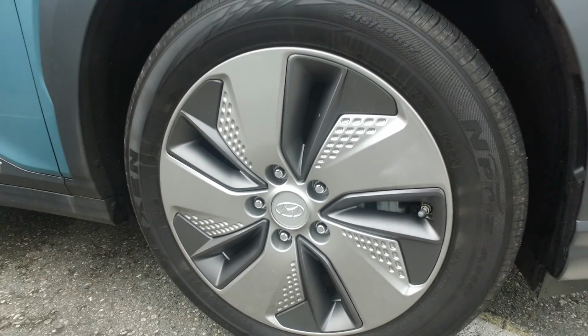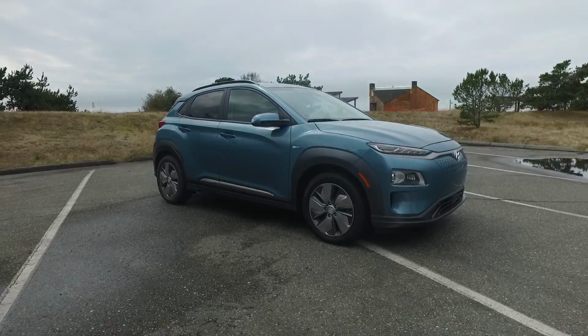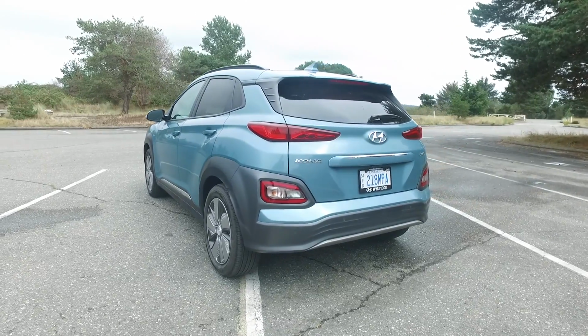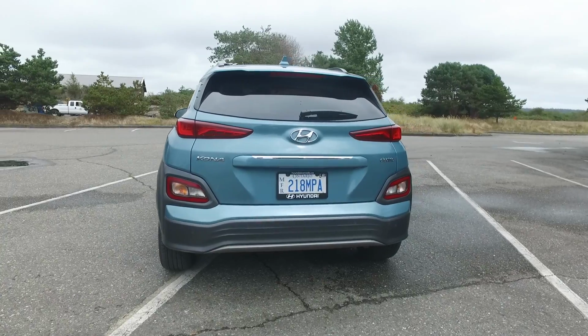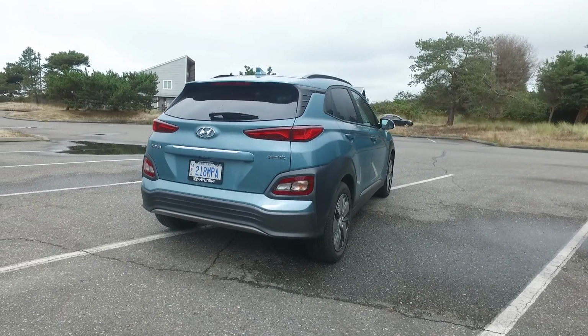Well, I think it's a quirky little car. I actually kind of like it. People notice that it's electric, so that's kind of fun. Not a huge fan of the rims or the color on this particular model, but in general, I don't think the Kona is a bad looking car, but I don't know that I would find myself looking back because I just am in love with the way that it looks. So I guess it's satisfactory in the look back test area, but again, looks probably not the reason that you're buying an electric car.